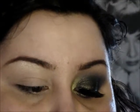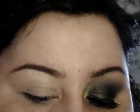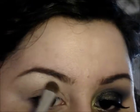Now to tone down the shimmer in the highlight, I'm going into the I Love Matte palette. I believe this is still available too from Wet n Wild. And I'm taking this cream color with the same brush, tap off the excess, and I'm just going over that color just to tone it down a little bit. It'll still be shimmery, but just not as shimmery.